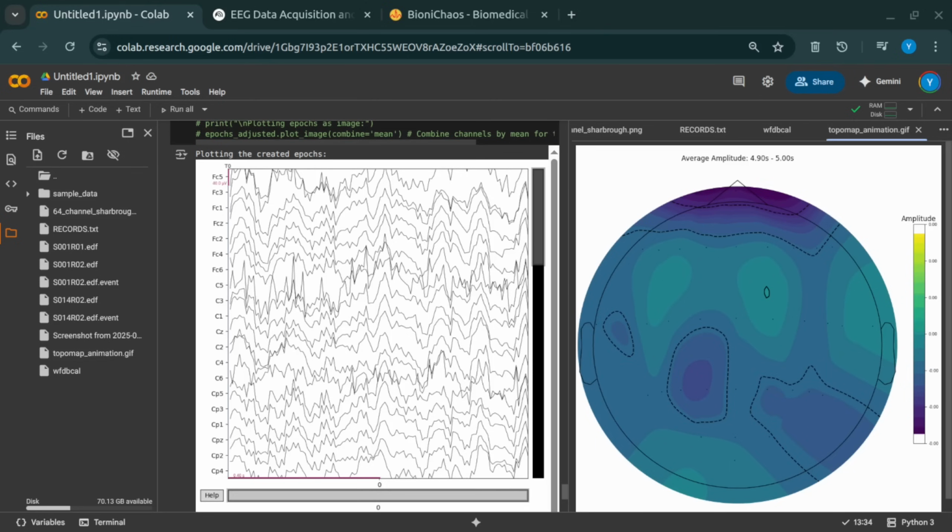Like what kind of doors? Well, whether it's understanding neurological conditions like epilepsy better by observing how seizures actually propagate across the brain, or designing more intuitive brain-computer interfaces that could help people control devices just with their thoughts. The BCI stuff is amazing. Or maybe just deepening our appreciation for the incredible complexity happening inside our heads right now, every single second.